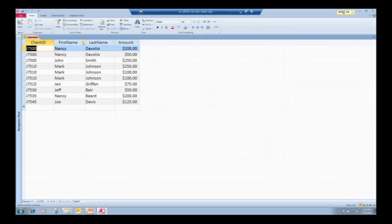So as I look at this, I might be thinking, it'd be awfully nice if those people who have paid multiple times, I could just see them showing up one time and maybe see the total amount of their payments instead of me having to figure out how many payments they made. 1, 2, 3 for Nancy. Actually, I took one of hers out, so she's only got 2 now. And who else do I have? Mark Johnson's got 3. And then I want to total up the value of their payments. I have to get a calculator out if the numbers get too big.